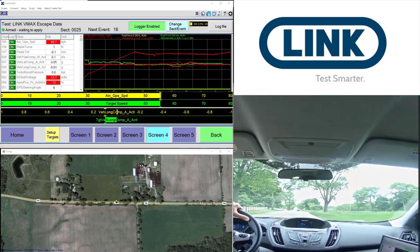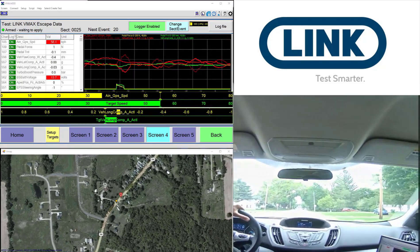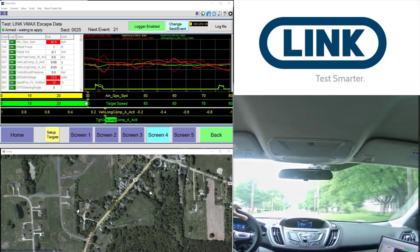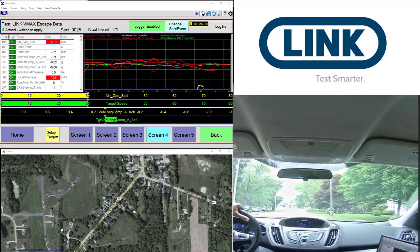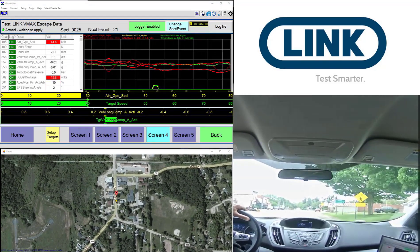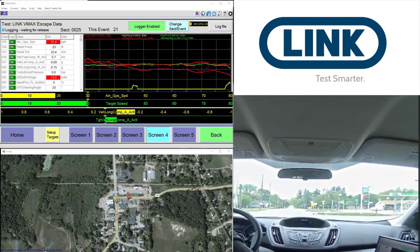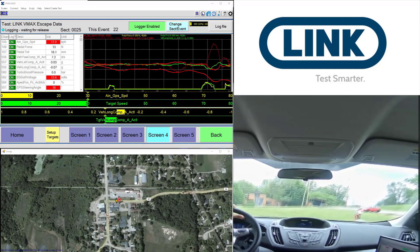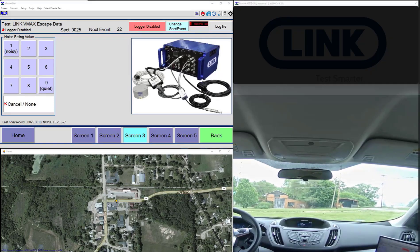We are about to pull into the greater downtown area of Gregory, Michigan. You'll notice we've got a waypoint coming up. Slow to 30 miles per hour — we'll see that my speed target, that top bar, has actually been updated. It'll hopefully keep me out of trouble with local law enforcement by keeping my speeds where they should be. As we come around the corner, I've got another waypoint that's going to provide some instruction to the driver: turn right on M36 and then pull into the parking lot at Gregory Market. We'll notice when I do that that I'm actually going to have a different screen display with some additional instructions — evaluate vehicle performance. It's also disabled my logger for me, and I can go ahead and rate the vehicle performance.